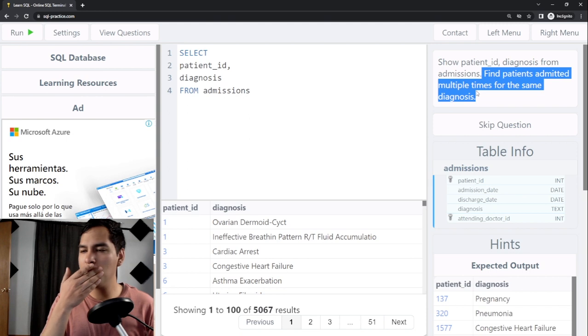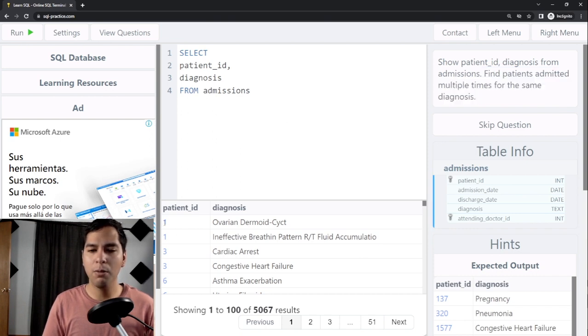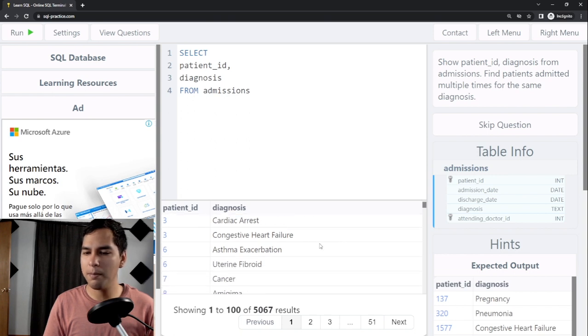So how are we going to find the patients admitted multiple times? For example, here we can see that patient ID is admitted two times or twice.